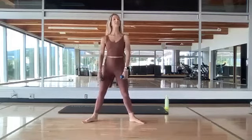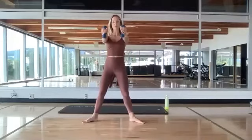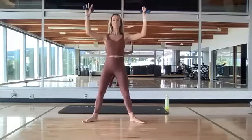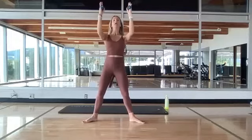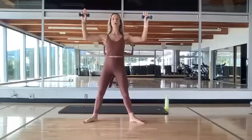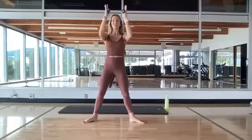Give your shoulders a nice little roll out. And then reach your arms in front. Bend your elbows 90 degrees. Keep your legs straight to start. You're just going out and in. Exhale, wide, squeeze in. 6 more. And in. 5 more.